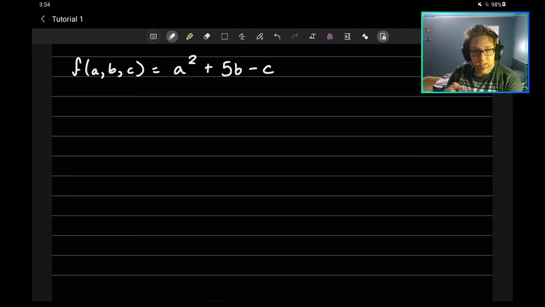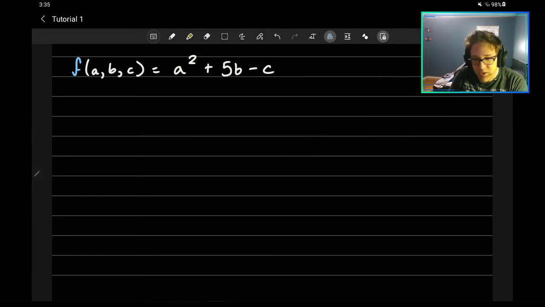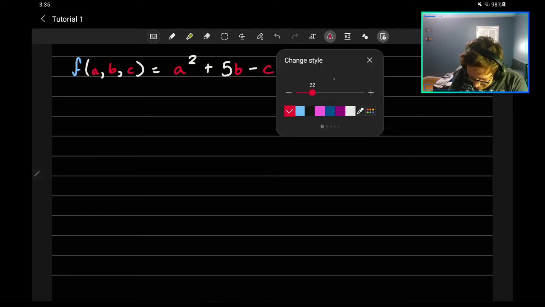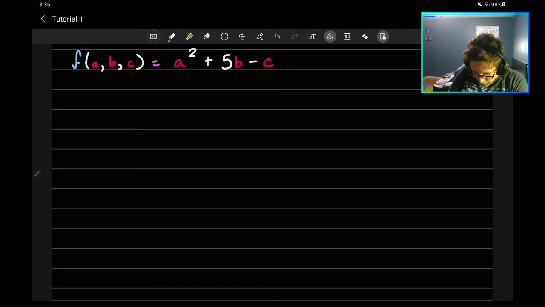Well, first, let's identify the pieces, exactly like what I was saying before. So first, the function name. I'm going to call the function f. That is going to be my function name, so I'm going to highlight that in blue. Next, I'm going to go through red and I'm going to identify my variables. And then finally, I'm going to identify my return. My return is in pink. And I'm using the keyword return because at the end of the day, once you've calculated the value, you need to give it back to the user. And that's how Python very much views it as well.